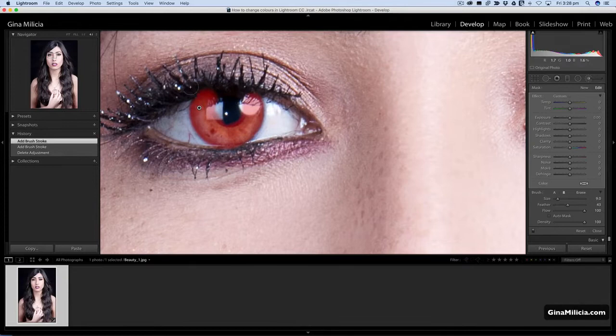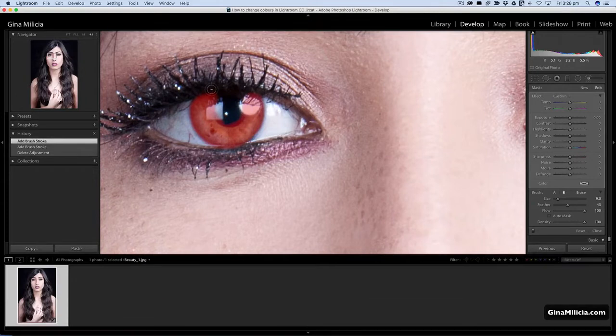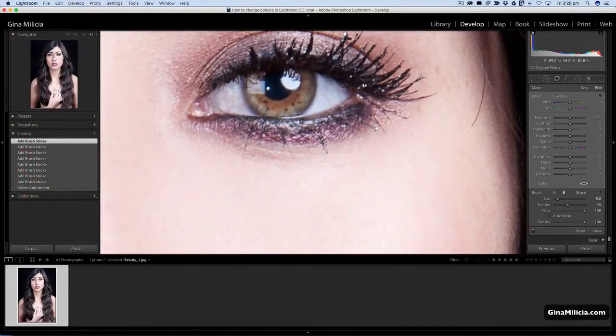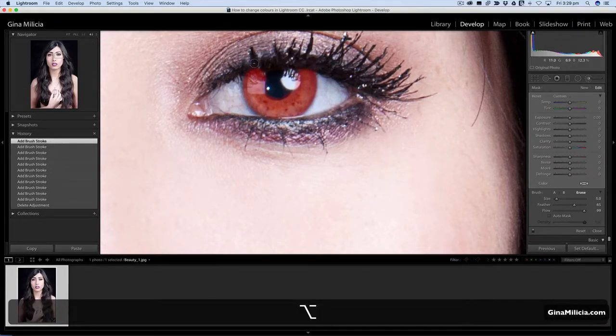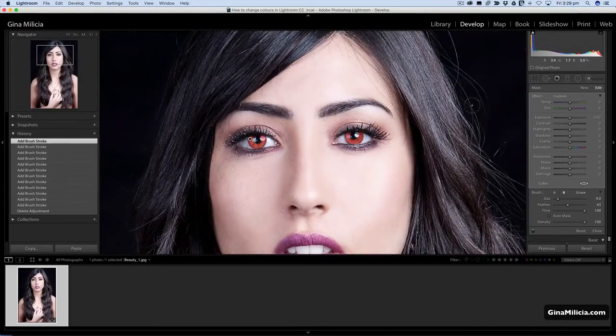So what I'm doing is brushing on. If you make a mistake as you're masking out your area, just hit the Option or Alt key. All right, so I'm just going to brush that out, come back in, and I've just come into the black part there, so I'm just going to remove that. All right, and just come in here, tidy that up. Do the same with the other side, just mask that in. Make sure it's looking nice and tidy. Okay, so let me just come out a little bit. All right, so I've got my area masked. I'll just turn the overlay off.